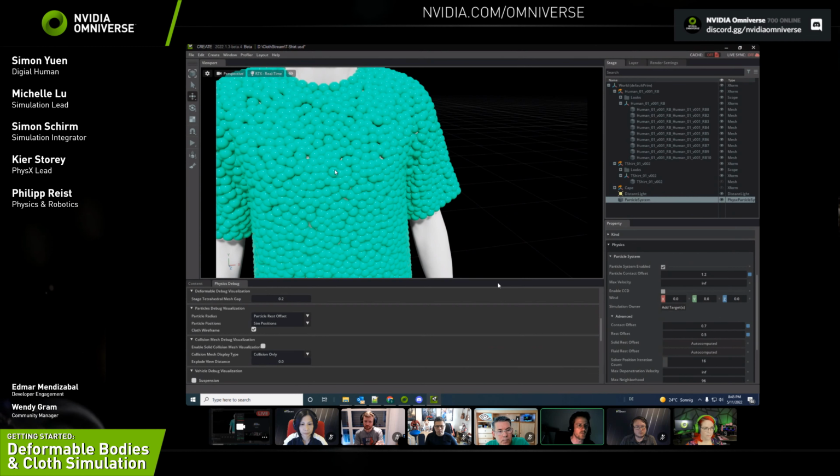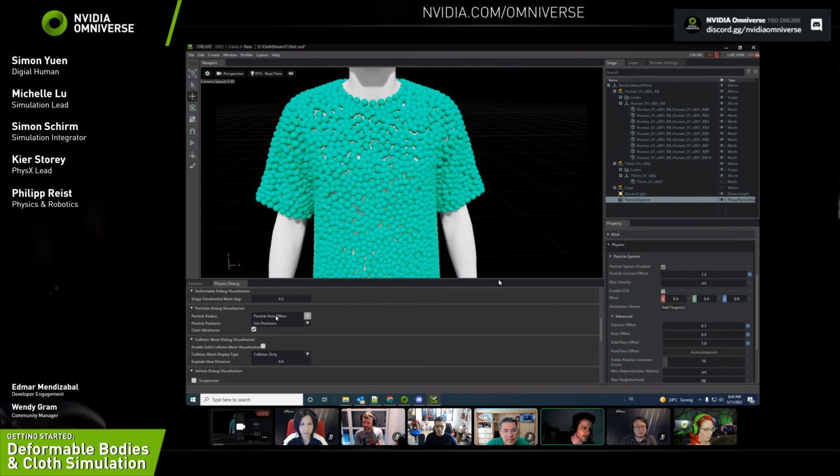But we have a collision filter that is based on this rest state that you see here. Whenever a particle is initially overlapping already, there will be no collision resolution. So if this sleeve bit here would collide with the main body of the t-shirt, they would start to collide at this radius. That's basically what's going on. And I'm just going to set this to maybe 1 or so.